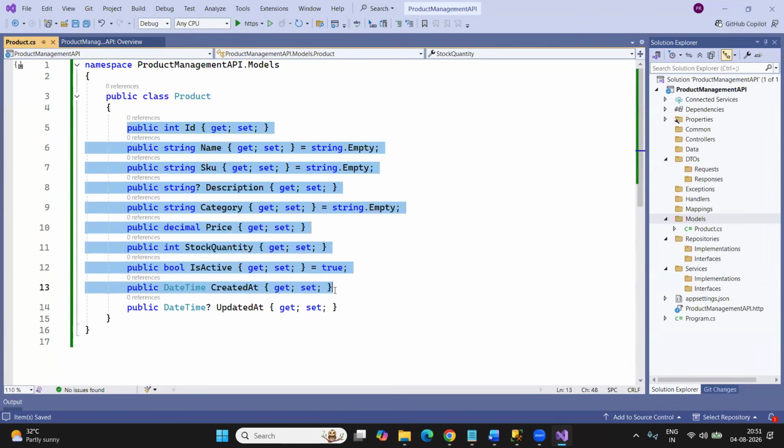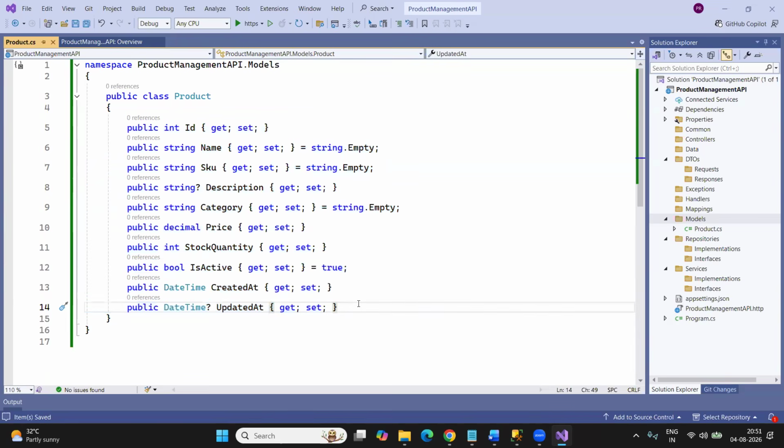Currently, within the model class, I'm not applying any data annotation attributes. Why? Because I'm going to apply the same within the context object, in the OnModelCreating method. Before proceeding further, can anybody tell me, if this is my model and I want to make this a primary key, apply a maximum length, a minimum length, some type of default value, some decimal precision, then in how many ways can we do this?